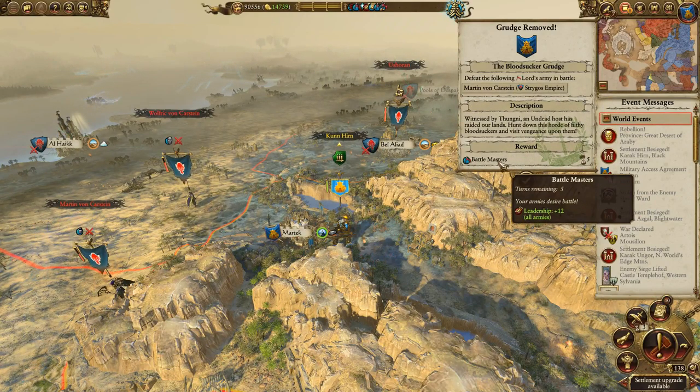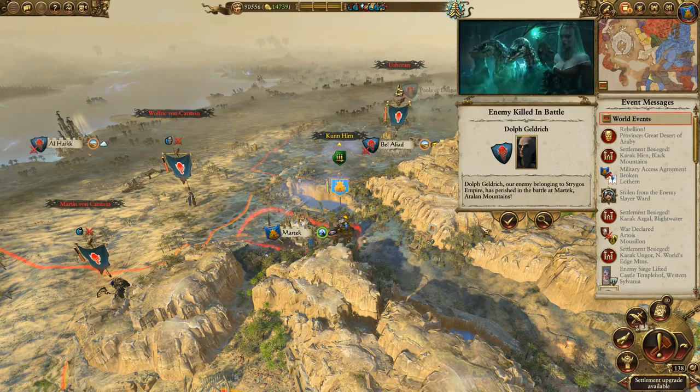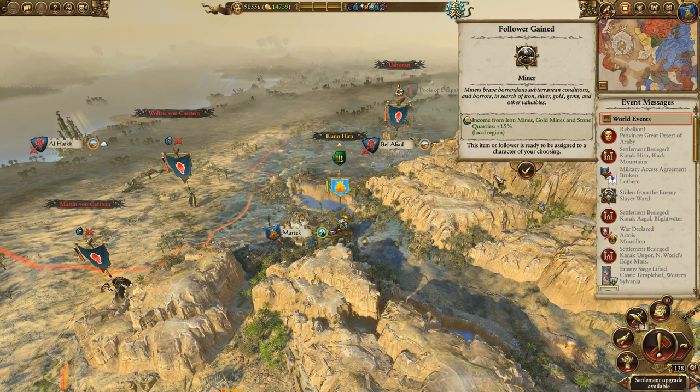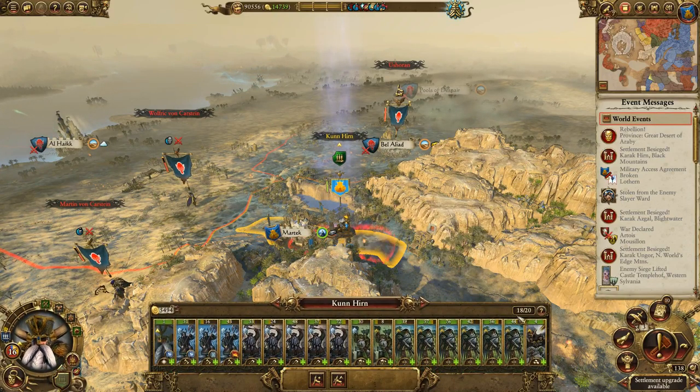Well, we got Battle Masters plus 12 leadership for all armies. That's why our guys are fighting to the death. We have leadership buffs and stonemason, okay. Miner. This is what I'm looking for. These are so hard to get. You get a lot of stonemasons for income for gold mines, but a miner, income from iron mines, gold mines, and stone quarries, plus 15%. Yes, please. We gotta go put that on someone, but first, Vengeful Rune Lord.